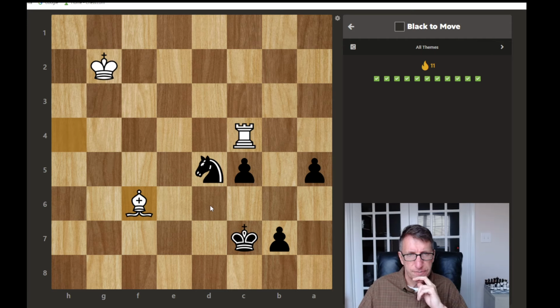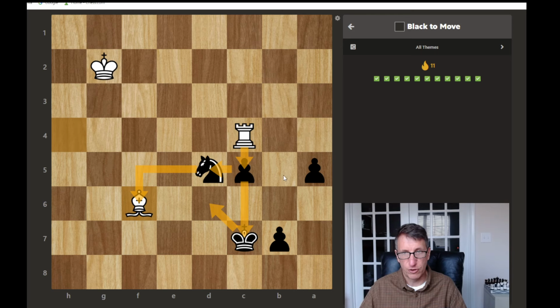All right, and something we have to watch out for in this position is that this pawn is about ready to promote here, so that's pretty dangerous. And our king is way out of the action. All right, so look for those checks. We have a rook check, forking the king and the knight here, but the king could move up here, attacking the rook and protecting the knight, and the knight's attacking our bishop, and we may be forced to move our rook over here to prevent this pawn from promoting. But then the king could possibly move back here to try and support this pawn push. So this looks pretty dangerous with all these pawns here.